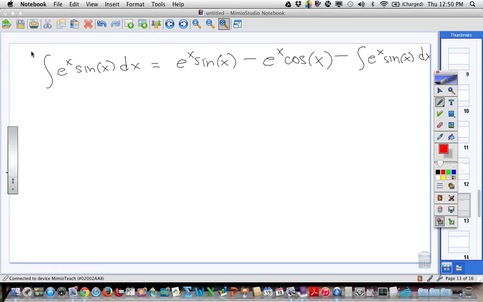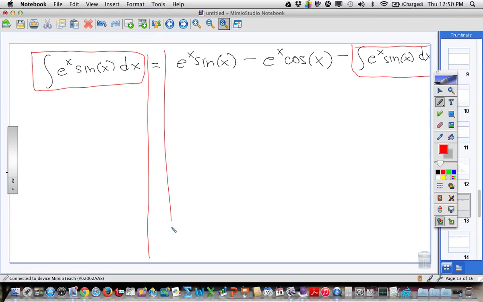I'm going to do it like I would do in my algebra class. Call that the red thing. Now that's also the red thing, right? And it's like an equation. In my algebra class, I call these wall problems. I put a wall right here. Red thing equals something something minus the red thing. What could I do here to both sides? Hint, hint. How about if I add the red thing over to this side? What would I have? Two red things.